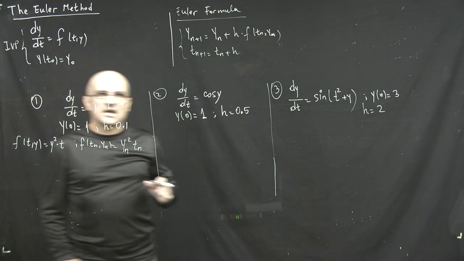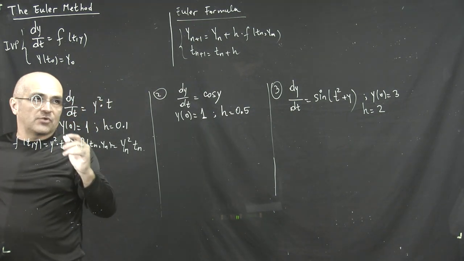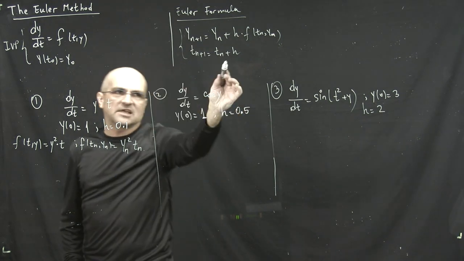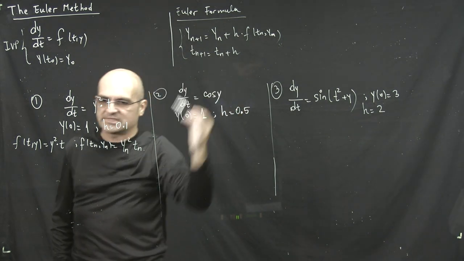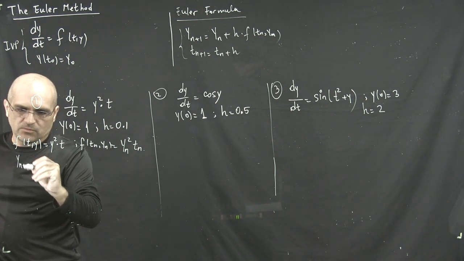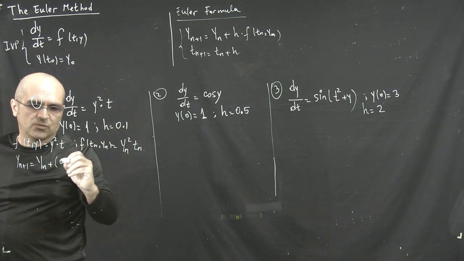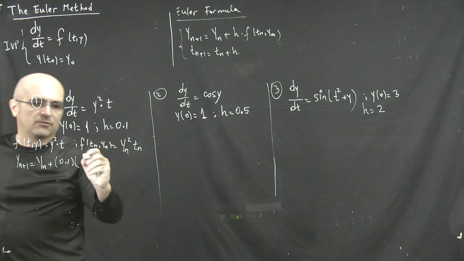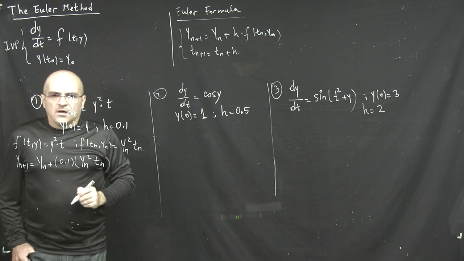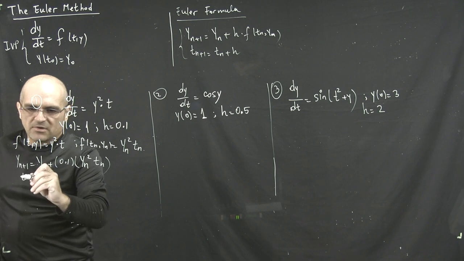It's very important to take your time to write down the Euler formula according to what you have in the actual problem, especially the y's. The t, you can just do in your mind when you fill in the table, because the time values are just separated by h. So that means y_(n+1) equals y_n plus h, which is 0.1 in your case, times f of t_n, y_n, which is y_n squared t_n. I hope that makes sense, and you can write in the table right away.